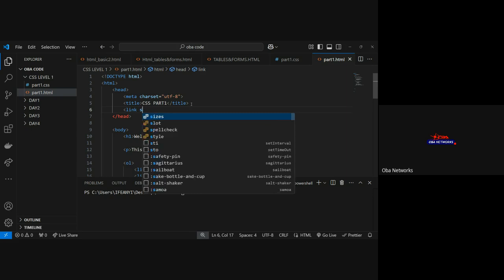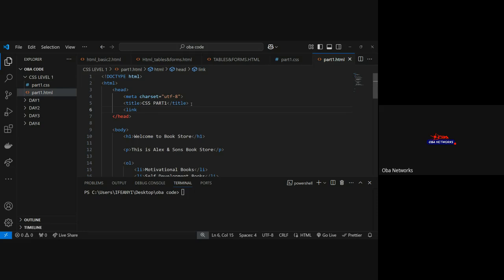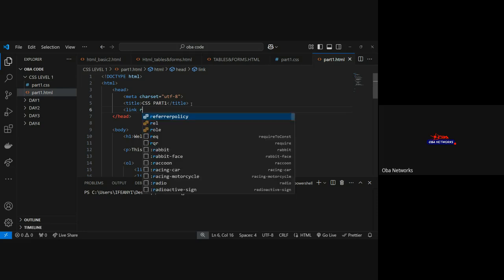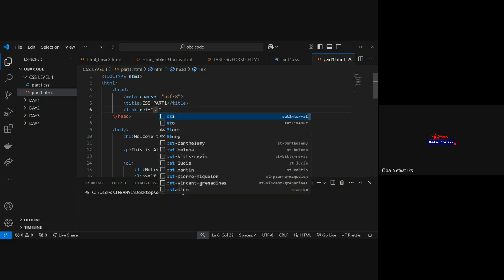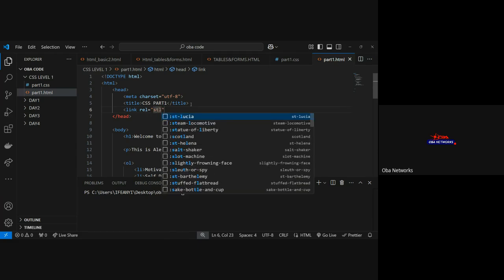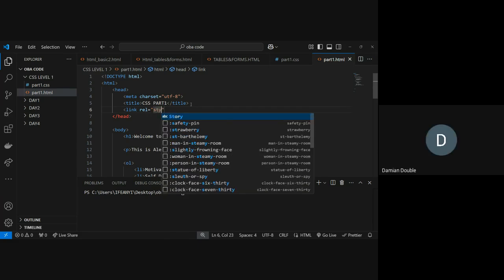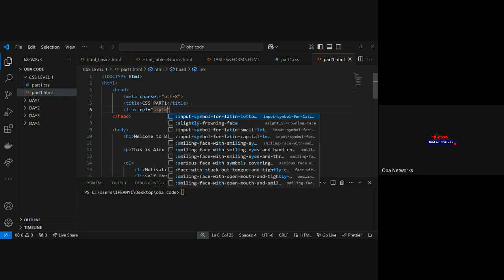You link what relationship, which relationship are you relating? You can see this REL. You now say style sheet, because CSS is a style sheet.